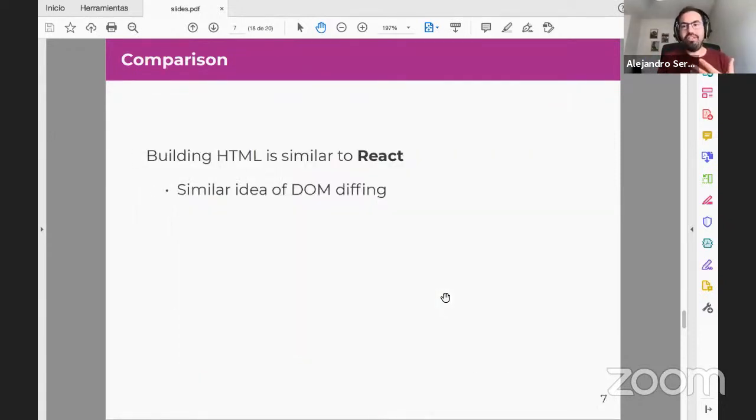So I've mentioned how it's similar to other frameworks, and just to stress this, building HTML here is going to be very similar to what you do if you use the React JavaScript framework. It uses this same idea in which you define what your HTML is for every state, but it's not that the whole page is refreshed on every cycle. It uses this idea of DOM diffing, which essentially is, okay, I take the DOM you had before, so the information in the web page you had before, and the new HTML that you want to show, and then I do a diff, and then I only change the tiny bit that changed.